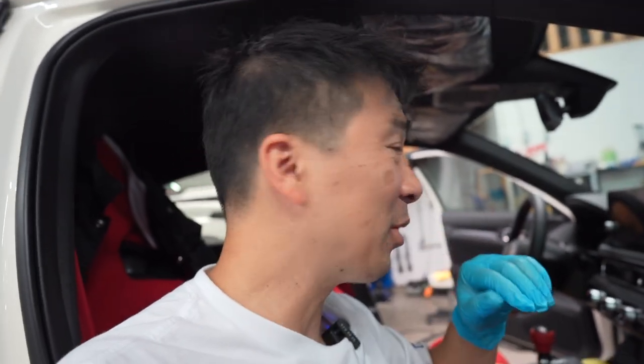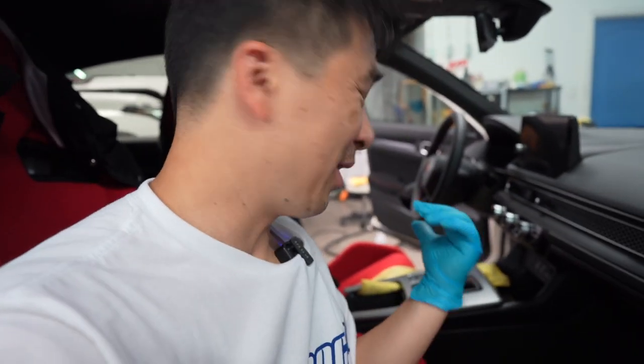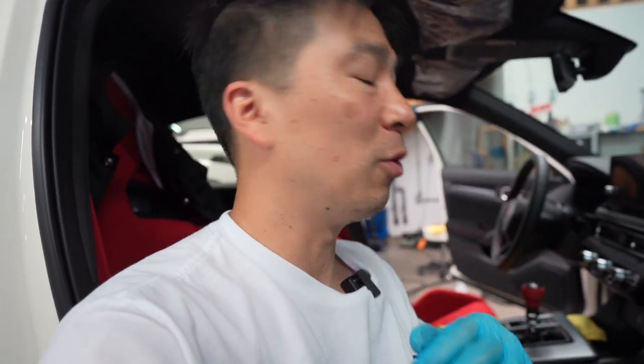Next week we're going to install the OEM Alcantara steering wheel — suede, Alcantara, whatever you call it. It's going to be a nice one. I contemplated for a long time whether to install it or not, but I'm going to go ahead and do a vlog for you guys. It's a really easy install for the shift knob overall — some people just don't show the proper way to do it, which made it seem hard. If you use the allen key method I showed you, it will be really easy and nothing will be damaged. If you don't care, use a pick — but you risk damage and that collar will most likely not slip back on.